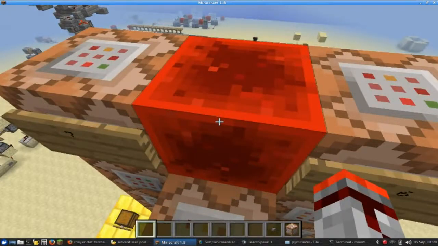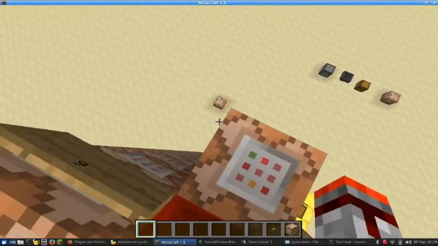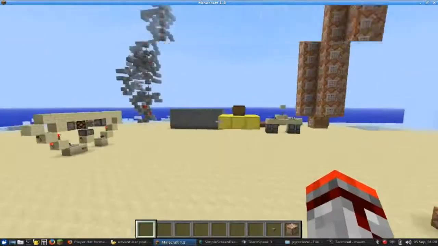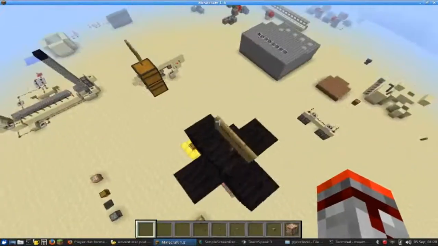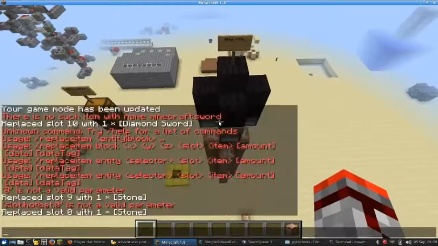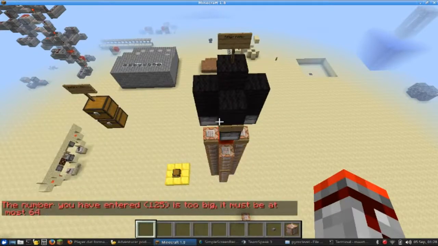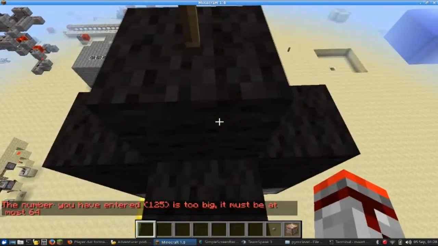Like if they want to place the sword in the first slot and they want a specific potion in the second slot with like a count of 10 or so. Actually, I don't know if you can do something like that. With replace item, I don't know if you can give a stack of 125 or something like that. Let's see. Nope, at most 64. Let's see if you can give like 64 potions.